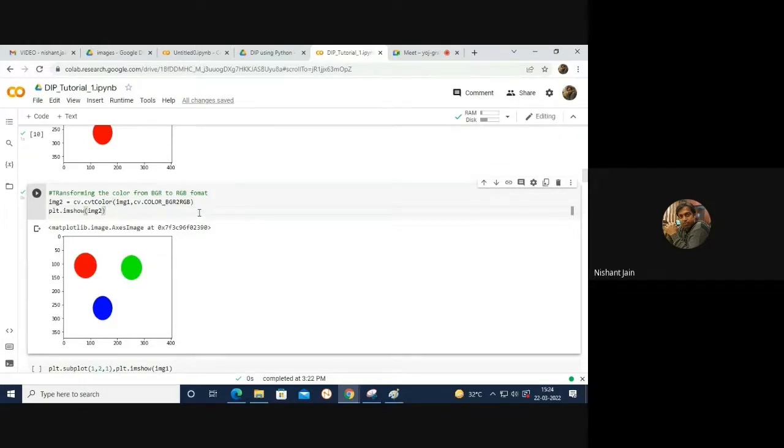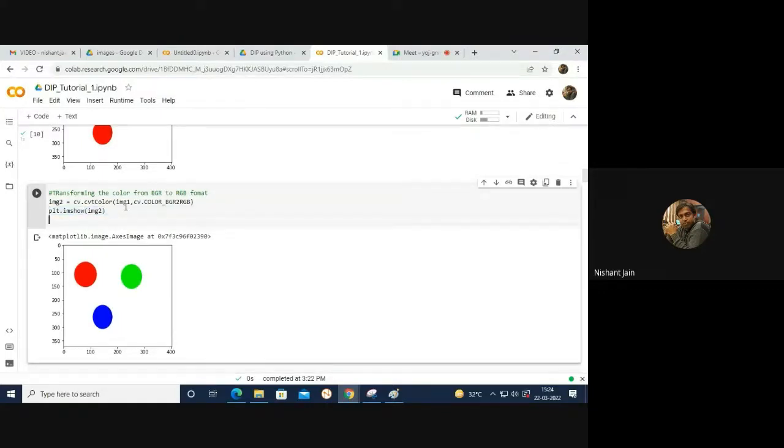Now the next thing is that sometimes we need to display more than one image. One way to display the image is, like over here, suppose I want to display two images, img2 and I also want to display img1.